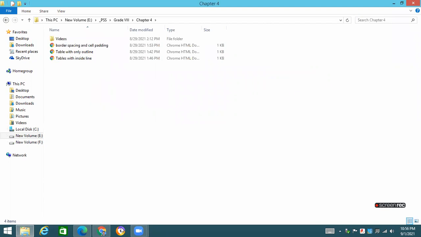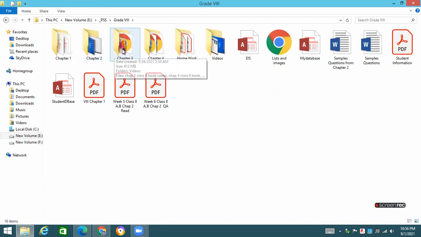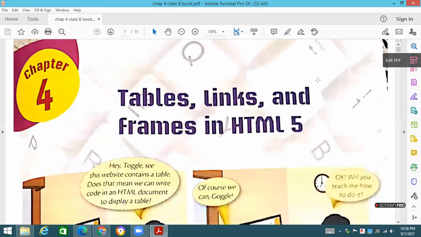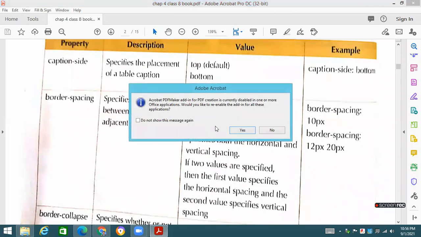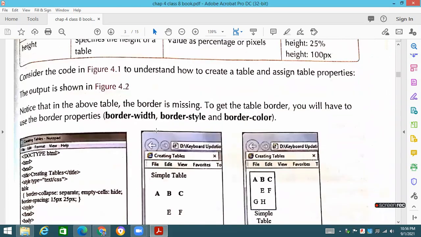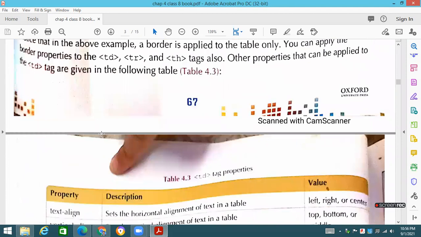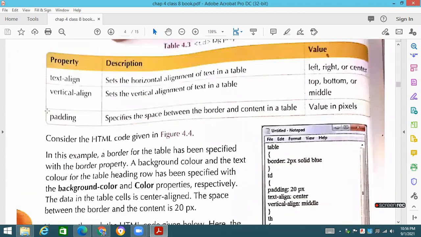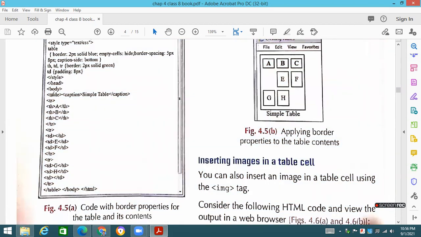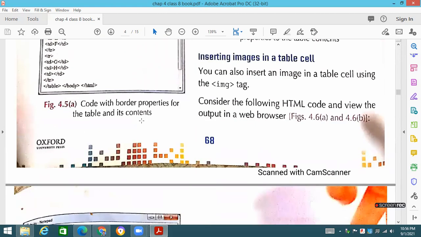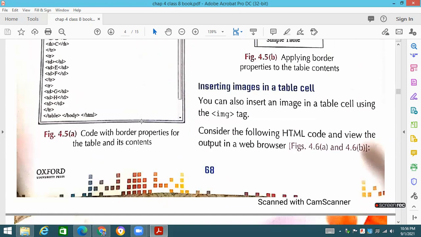Okay, what we are going to do today is extend our chapter, and let me open over here chapter number 4. This was the chapter that we were doing, and I had explained all these options: how to take a table, what the different tags are which are used in making the table, and how to apply the border, and table data, table row, table header, all these options, cell padding and cell spacing, I had explained last time. And I had explained this type of coding, how to take the table tag first, and inside the table tag what will be there when you are taking the table header, what will be there when you are taking the table data inside the table rows, because whenever you create a new row, you take a table row, and inside that row you are going to take the data.